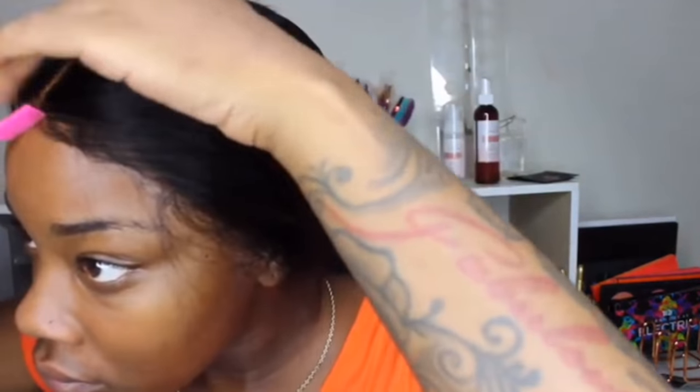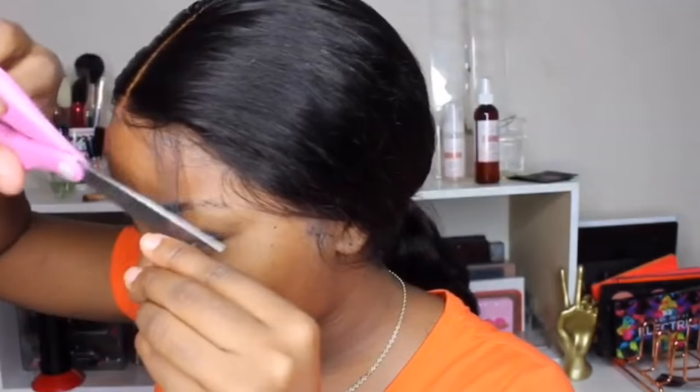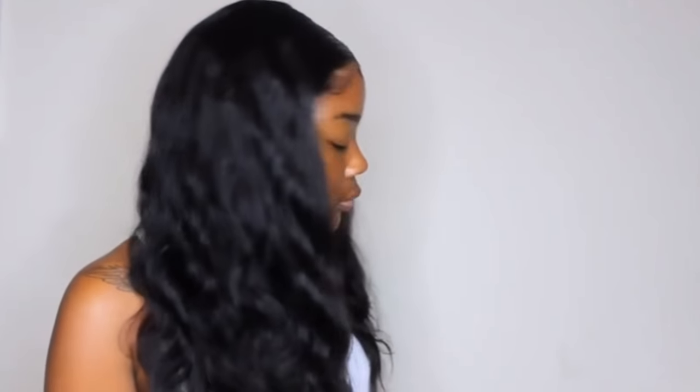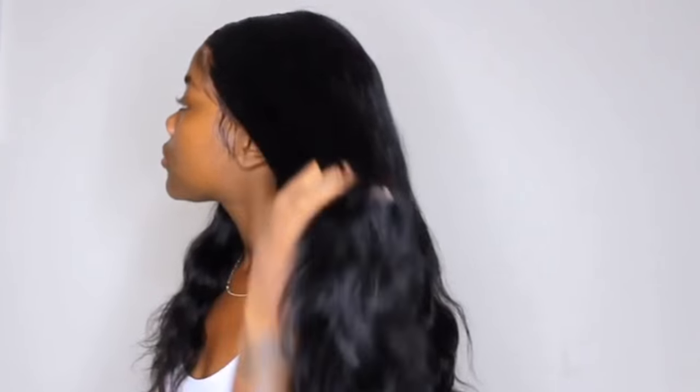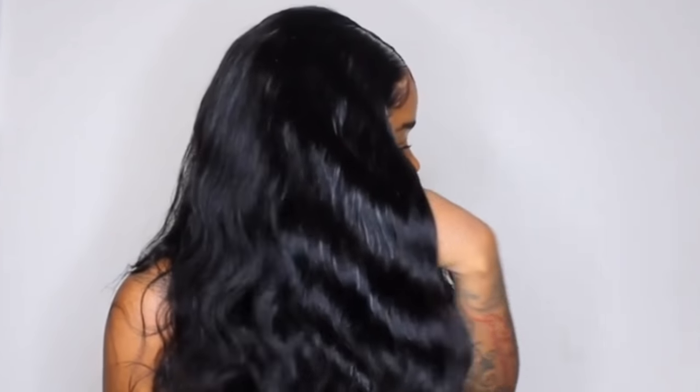I press down the hair and create some natural-looking baby hairs on both sides, then take my comb and pour everything back to make soft, natural baby hairs. I didn't put any heat or anything on my hair, so this is the natural curl pattern of the body wave — it looks really, really good. The undetectable lace looks amazing, you guys. Make sure you click the link down below to check out LoveMe Hair and get their undetectable lace — I got so many compliments!